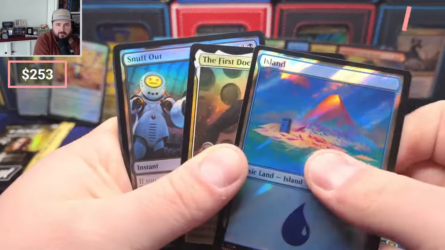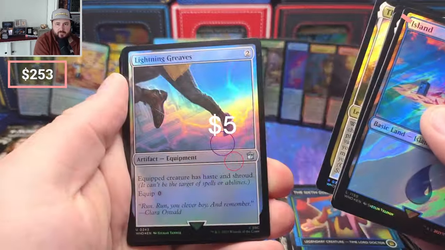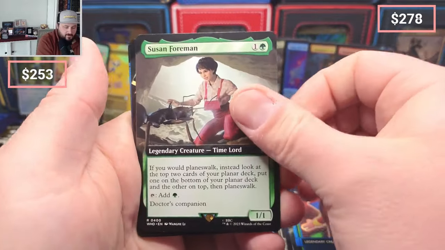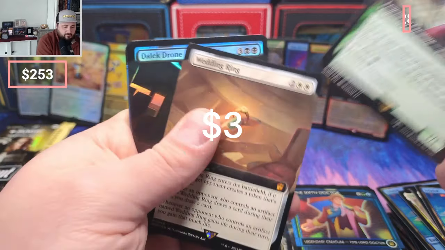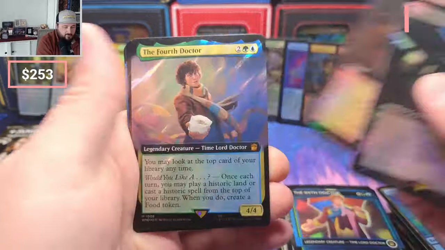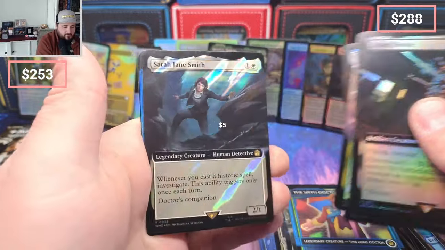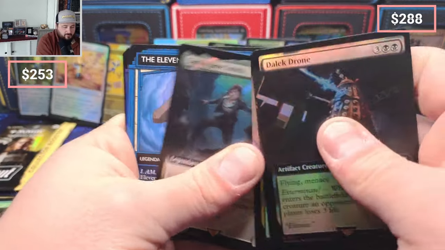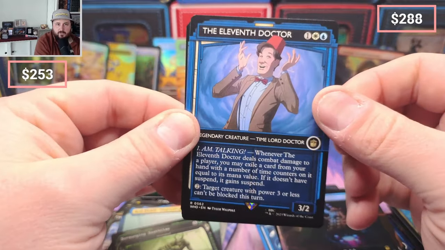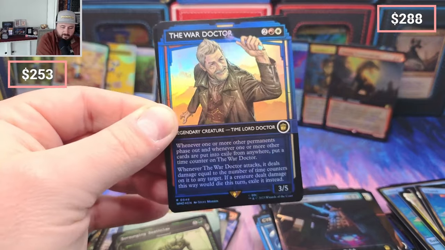Yeah, we got enough out. Seventh surge. Lightning Greaves. We got a lot of Lightning Greaves today. Adam. Susan. Nice wedding ring. Drone. Fourth Doctor surge. Okay. Another wedding ring. Nice. Sarah. Come on, let's do it. Brand new cereal. The War Doctor. Okay.